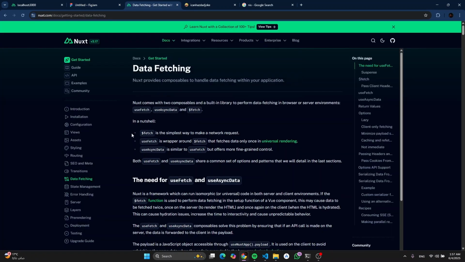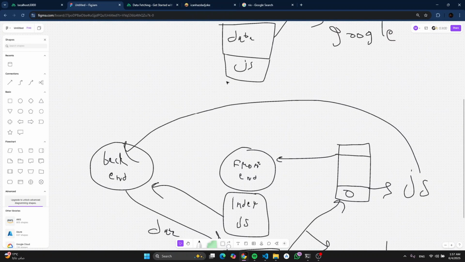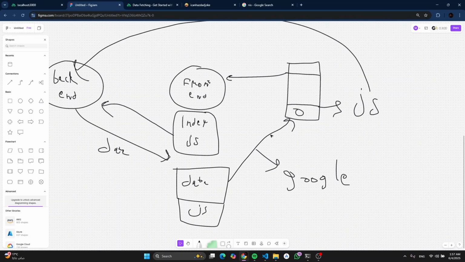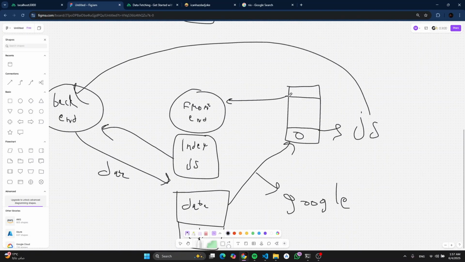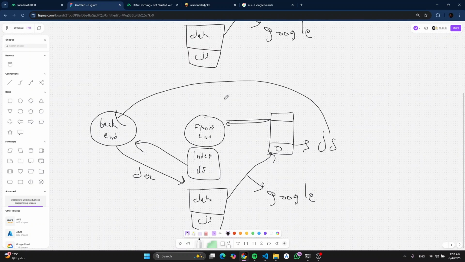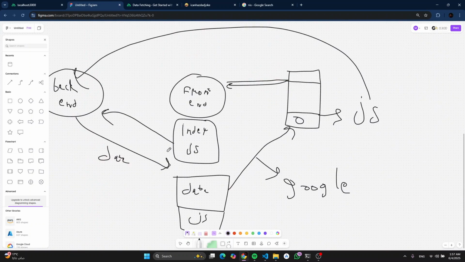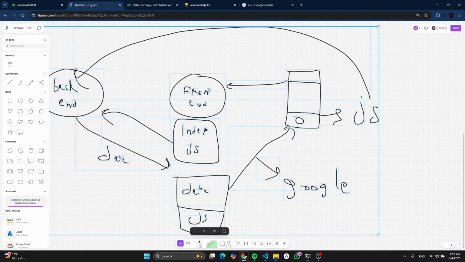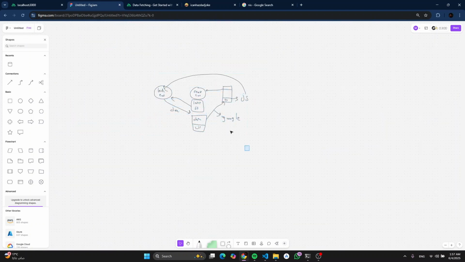Let me explain this again. useFetch is a wrapper around $fetch that fetches data only once. How does it fetch it once? Let me explain. This time, when we make a request and this code is executed, you know what, let me just copy this.